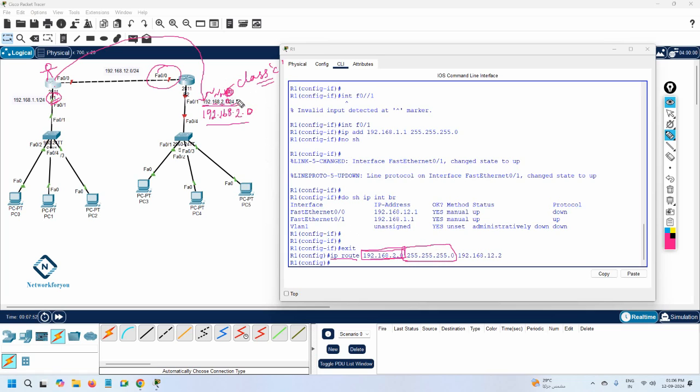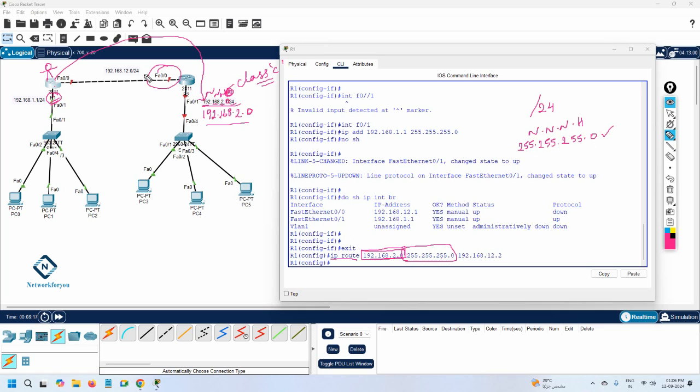Whatever / value you are using, you need to put that one. You already know that /24 is nothing but 3 network portions, 1 host portion. Wherever we write N, you can write 255. We already discussed this in our IP class. So what we need to write here is 255.255.255.0.